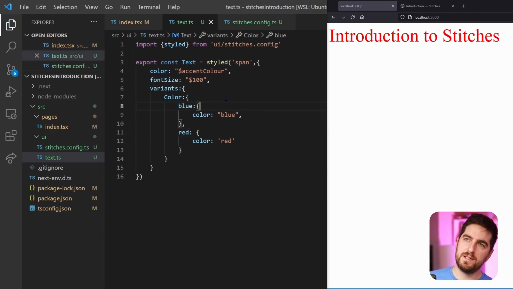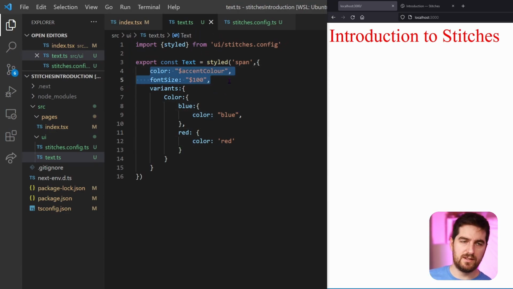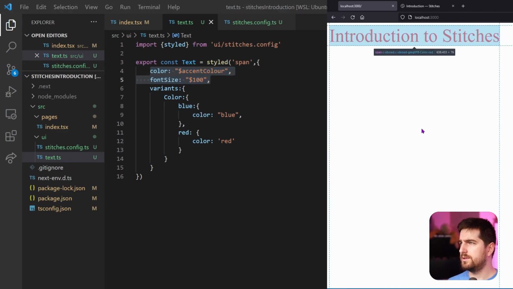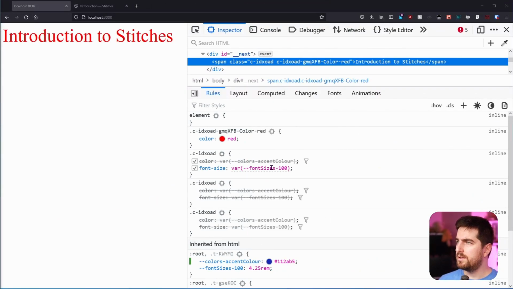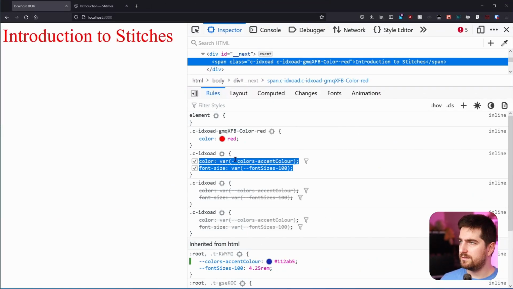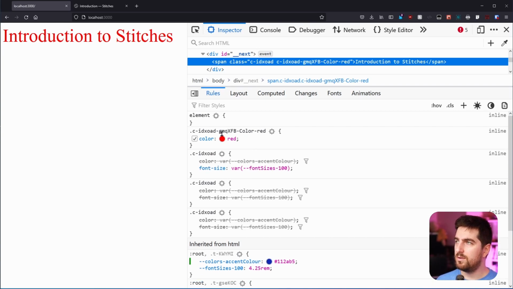And what's happening is basically you have all of your base style being applied. And if I were to inspect this, and let me show you here, you see that all of my base styles are applied. And then on top of those, you have all the styles from the variants, overriding with red.